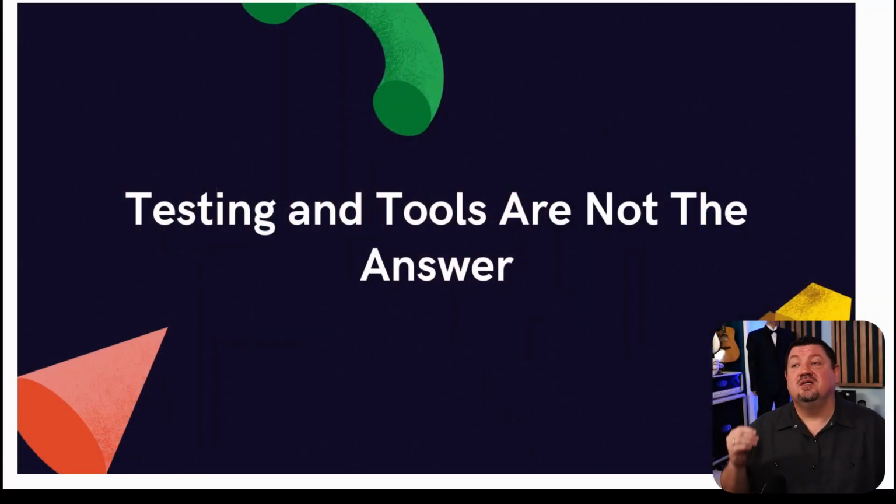Well, you'll be surprised that the third thing that I found out about this report is performance testing isn't always the solution either. And just because you have a set of tools doesn't mean those are the answer as well. Now, you've heard me talk about that before, in that if you're just a tool jockey, if you really understand a load testing tool, but all you're doing is providing test results to another team for them to figure out what to do with the problem, how much value are you really providing, right? If we can make the tool simpler, we may not need you. Then we put more cognitive load on a developer. We'll just do it ourselves, right?